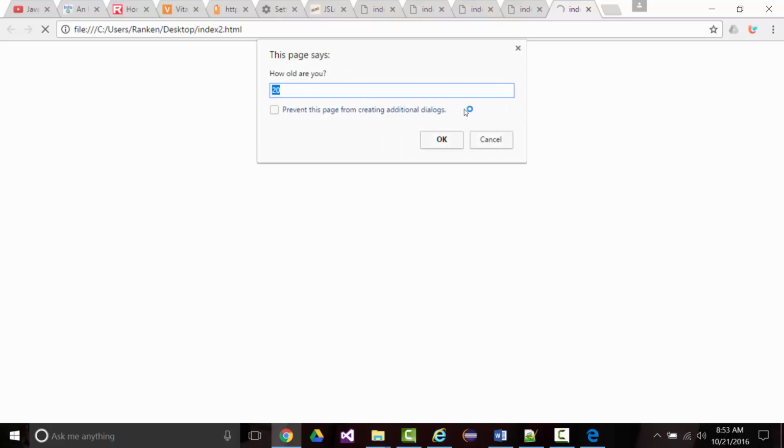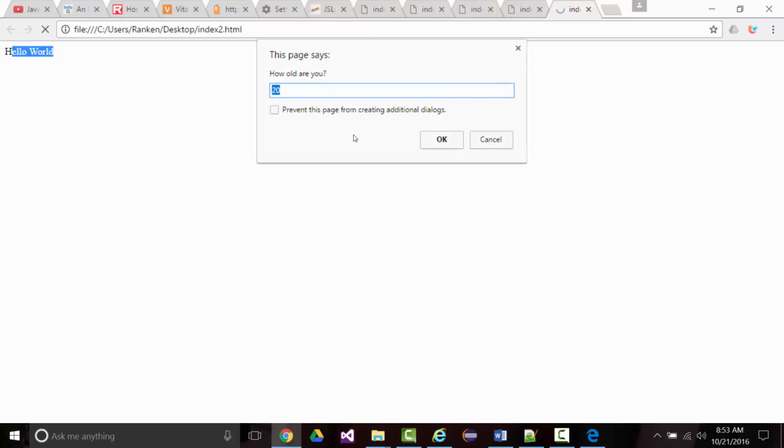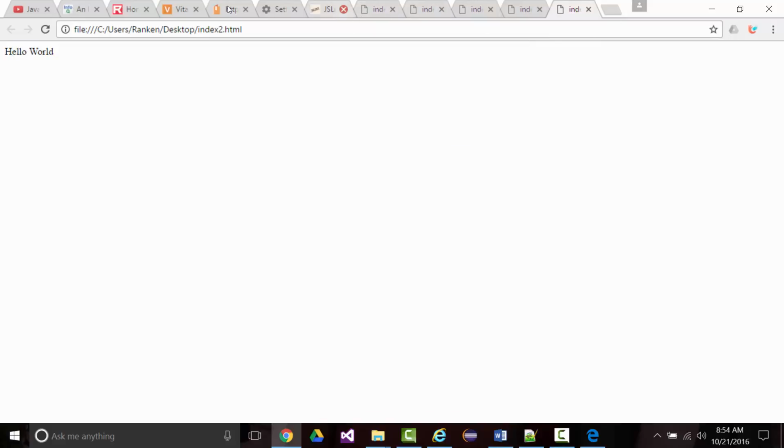There's the dialogue. So really, what you should be getting out of Chapter 1 is just a feel for how to do this. But the fact that you use document.write to write on the web page, alert for an input dialog, and prompt, well, actually, alert is more for an output, and prompt is for an input. Try to say it again. Okay? Document.write writes on the web page. An alert basically provides an output dialogue or a message dialogue or whatever you want to call it. A prompt provides an input dialogue. All right? You're going to be working with all of these as we go on in here.